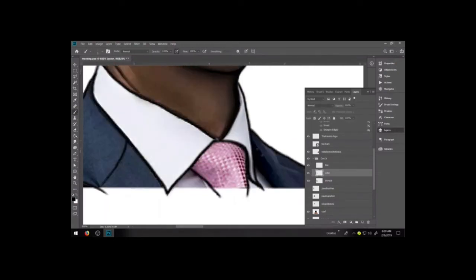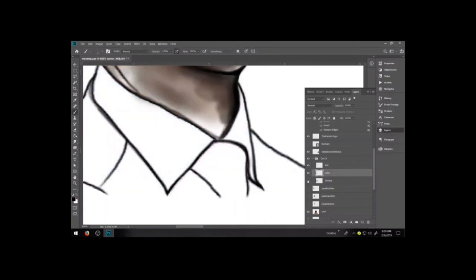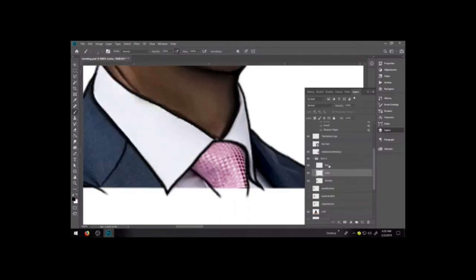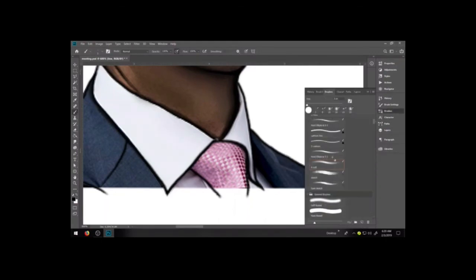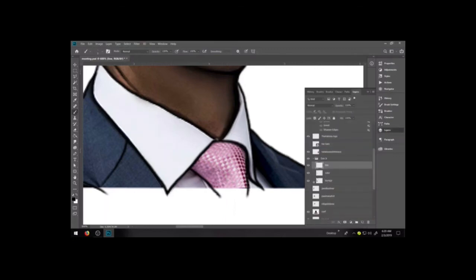Notice how I didn't draw the line for right here. I kind of forgot it, so I'm going to go in and just do that by going to this line layer, and we're going to go to our brushes and go to our cartoon line, or I think it was our 3 cartoon. I'm just going to briefly do that. So I'm going to hide the color and go here. I didn't need to hide the color, I'm just doing that.